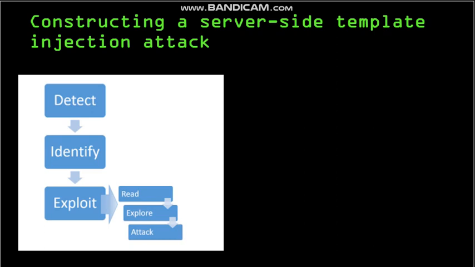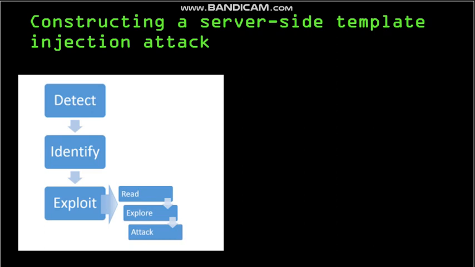Server-side template injection vulnerabilities occur in two distinct contexts, each of which requires its own detection method. Regardless of the results of your fuzzing attempts, it's important to also try the following context-specific approaches.